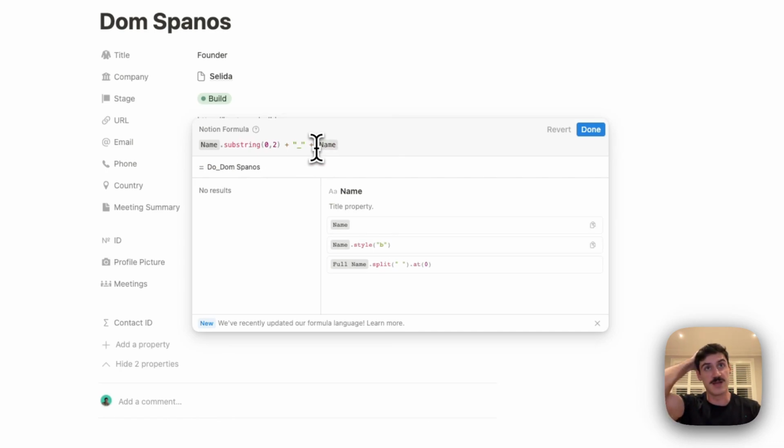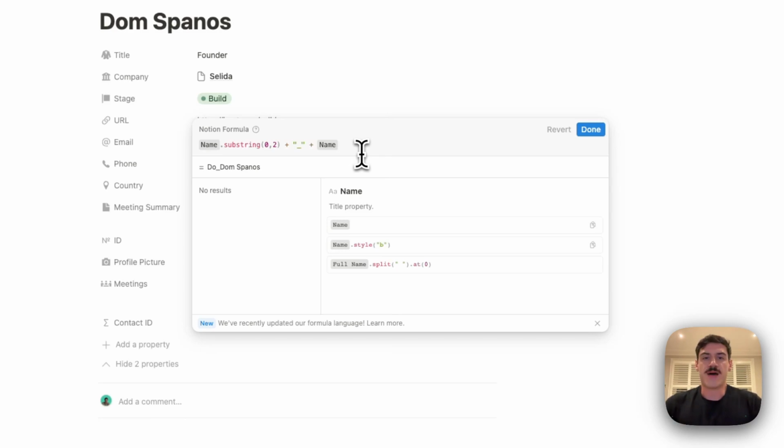As you can see, it's outputting the entire name property after the D and the O that we've already pulled from using the substring function, and also after the underscore, which we've put in between the two. To connect all these strings together, we simply use the plus operator, and then in quotation marks, we put in the string for the underscore, and we'll do the same thing when we add the number ID on the end.